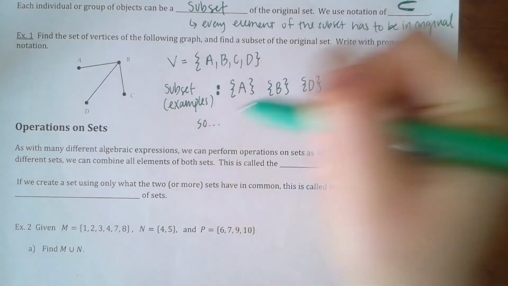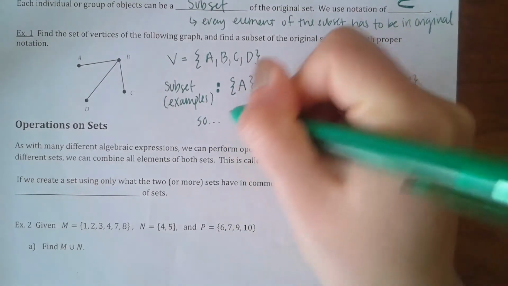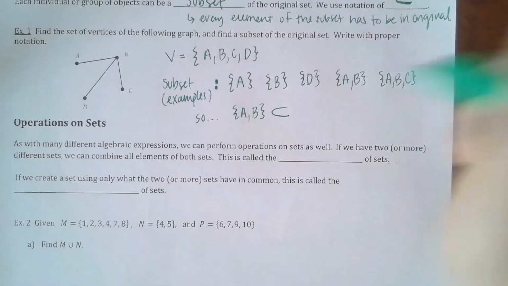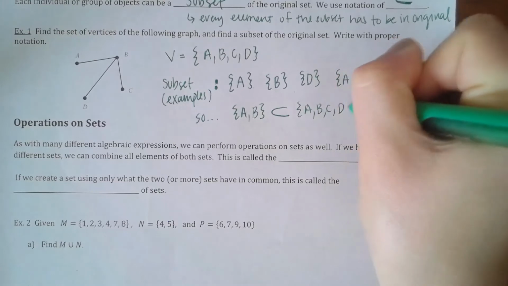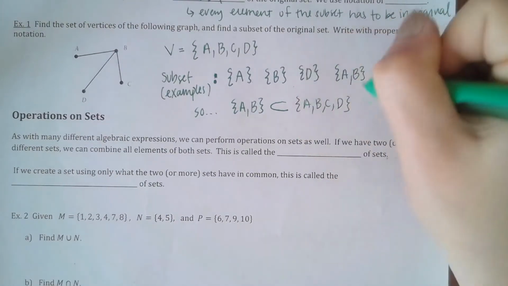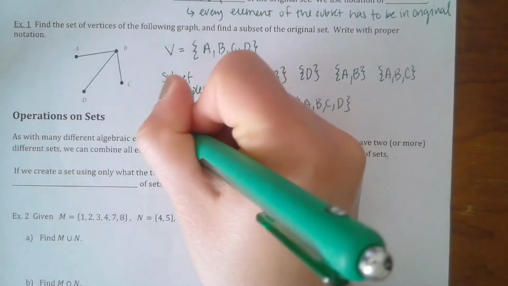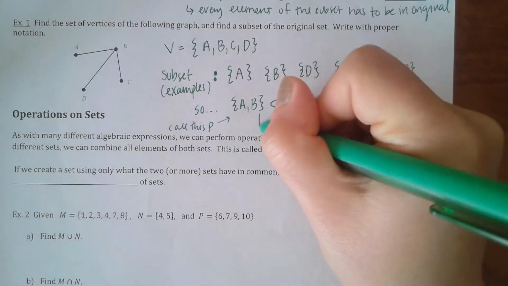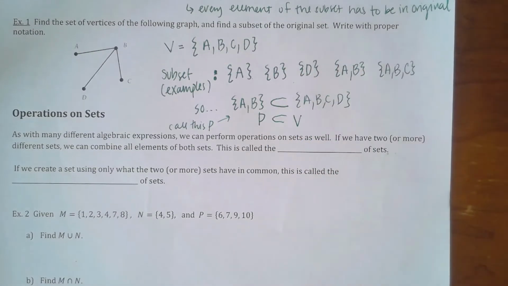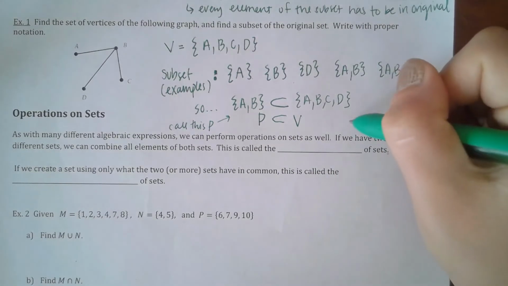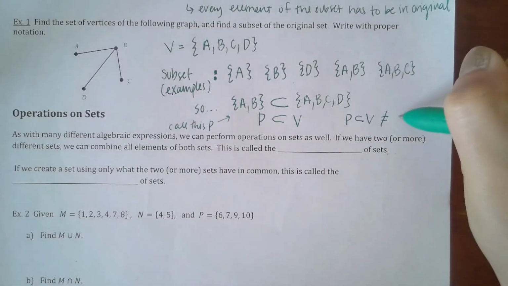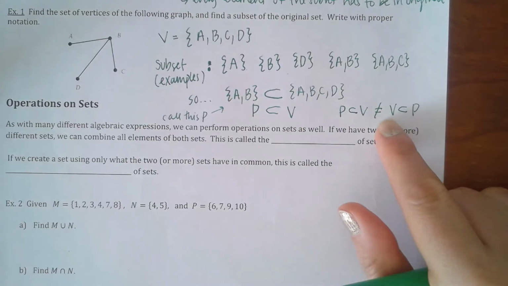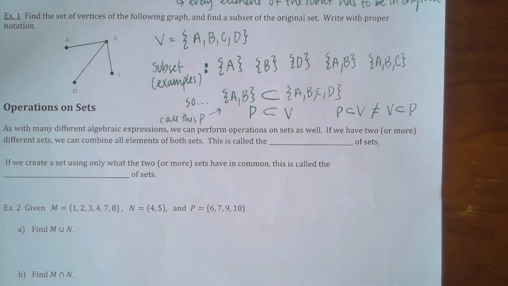Notationally, let's say I'm dealing with this subset AB, we would say that AB is a subset, and we use this elongated C, of our original set, A, B, C, D. But obviously we already named our original set V, so just so we can write it in that way, let's call this set P. I would say that set P is a subset of set V. Just so you know, P subset V is not the same thing as V subset P. That would mean that all the elements in V are in P, but in this case, all the vertex elements would not be in subset P. So just be careful with that.